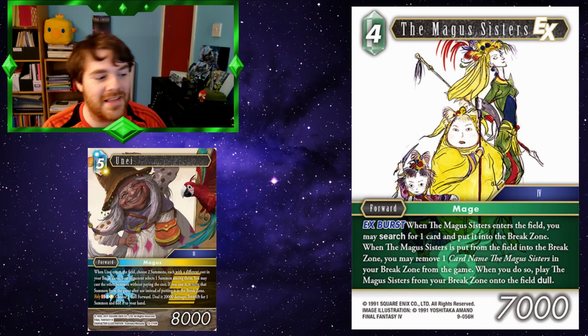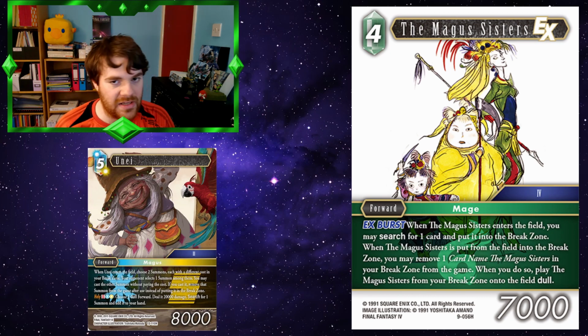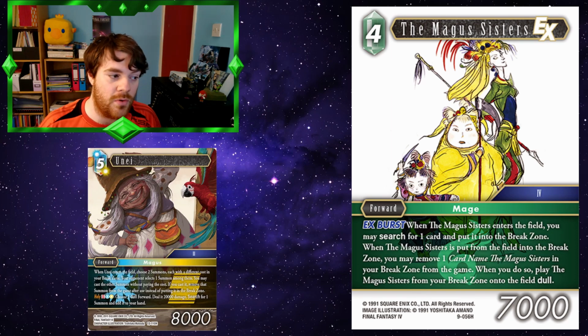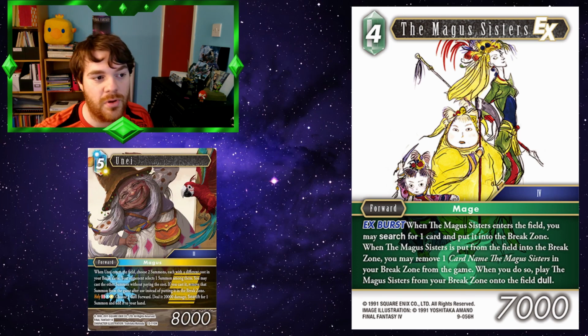The Mega Sisters. So when the Mega Sisters enter the field, you may search for 1 card and put it into the break zone. So you can play the Mega Sisters to find that summon you want in the break zone because it's too high cost to actually play from hand. Then you play Unei, and again you could use that through the likes of Star Sybil, so you don't have to pay the overall cost of her, as you have just played the Mega Sisters as well. You play Unei, then that allows you to choose the summon that you just put there from Mega Sisters.